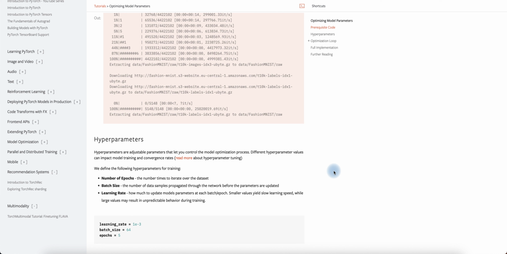Different hyperparameter values can impact model training and convergence rates, and they have a link to dig more into hyperparameter tuning, which you can look up on PyTorch.org. We define the hyperparameters for training: the number of epochs, the number of times to iterate over the dataset; batch size, which is the number of data samples propagated through the network before the parameters are updated; and learning rate, which is how much to update the model's parameters at each batch/epoch. Smaller values yield slow learning speed, while large values may result in unpredictable behavior during training.